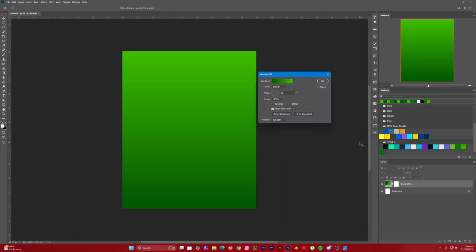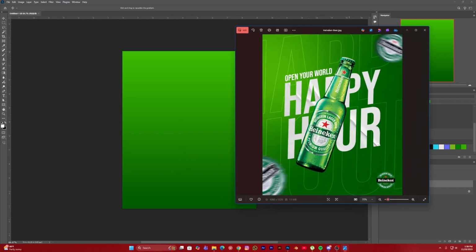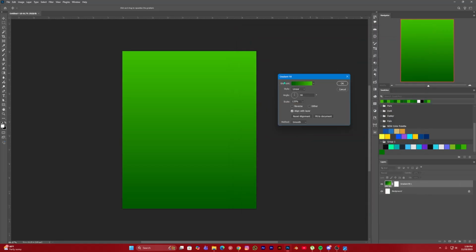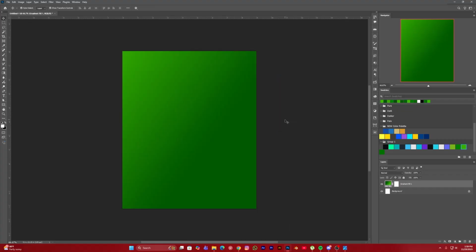Okay, so this is it, but if we go to my reference, I see the light source comes from the left-hand side of the canvas, here. So that is what I will try to achieve here. We will change the angle of the light source so that it comes from the left-hand side of the screen. Now I click and drag, so I can create the balance of the gradient well. Okay, I think this is okay. So I click okay, and now we have achieved our gradient background.